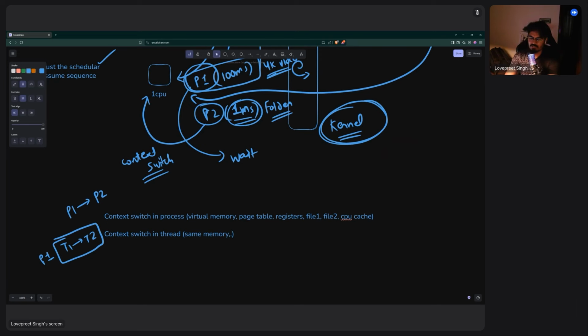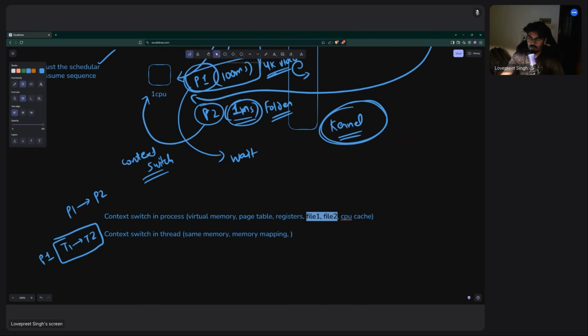Same memory, you don't have to change any memory mapping. People might think, what's the big deal, it's just a little memory mapping change in the process case. If you are going from P1 to P2, you have to change your memory address space. You have to change your page table, and you have to change the registers that were used.